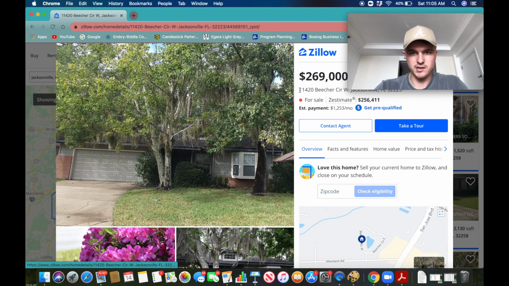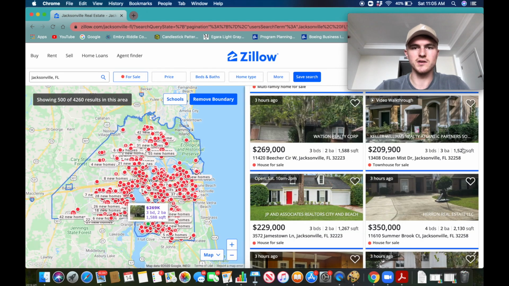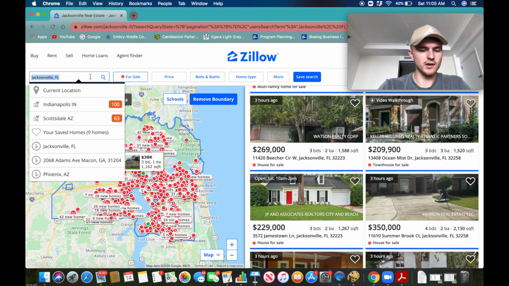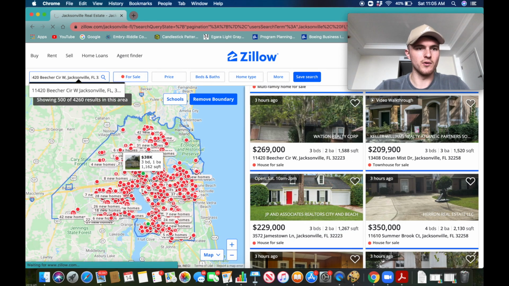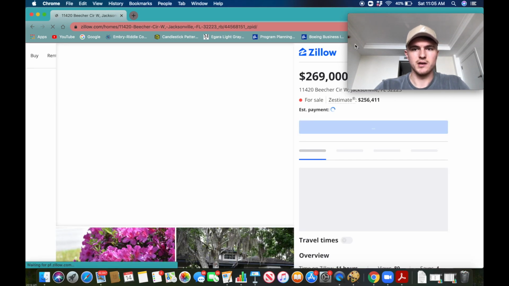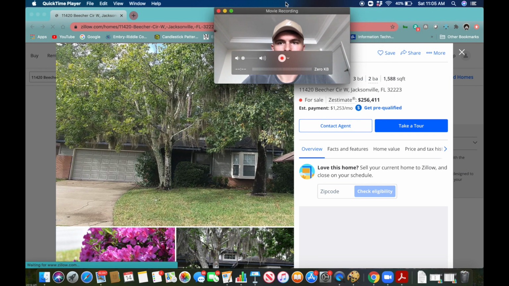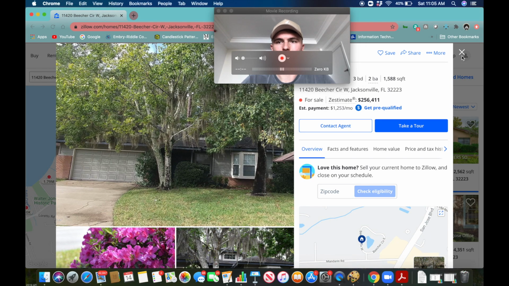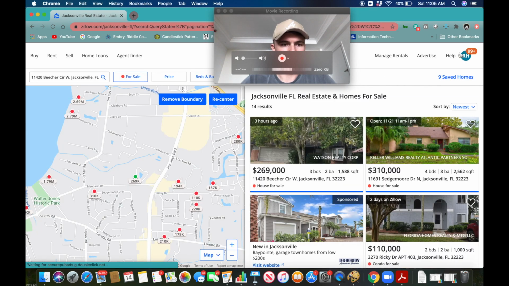So we're gonna use this house as our subject property and pretend that we have this deal. So if we have this deal, we're gonna go ahead and search for that property in Zillow. And then what I'm gonna do here is I'm gonna go out to the map view. So here's our subject property.